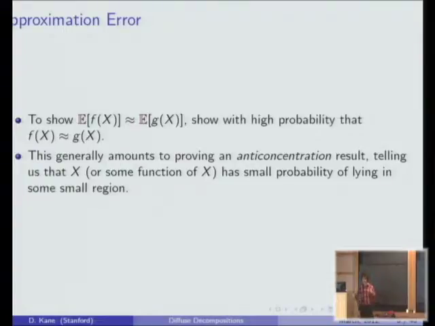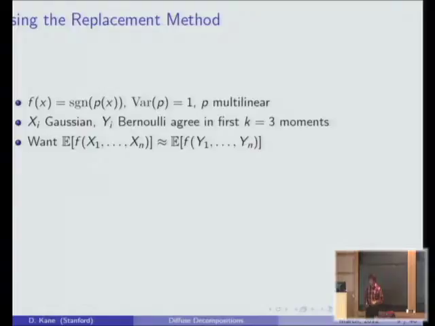The point here is that often when we're applying this, f is some sort of threshold function, and so it's discontinuous. And if we're trying to approximate a discontinuous function by a smooth or continuous function, of course, we'll have a large discrepancy somewhere near the locus of discontinuity. So if we want to show that f of x and g of x agree with high probability, we need to show that there's only a small probability that x lies in whatever neighborhood of this locus of discontinuity we have, where there's actually a large error between them. So we need some sort of anti-concentration result.